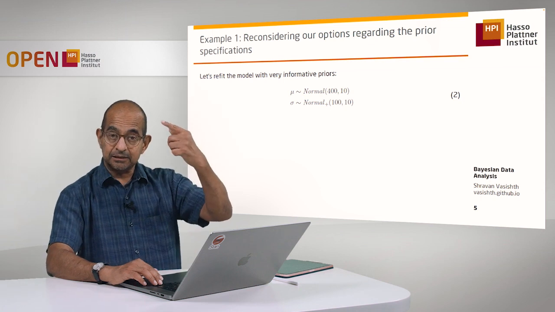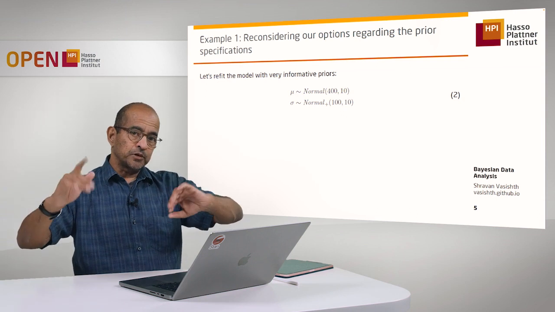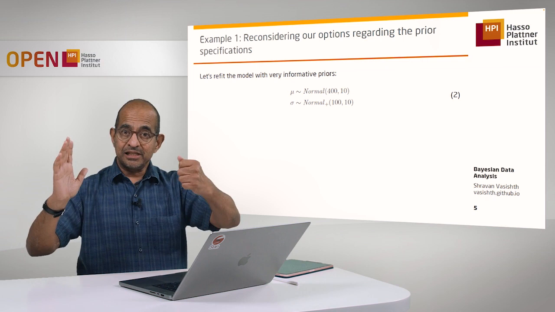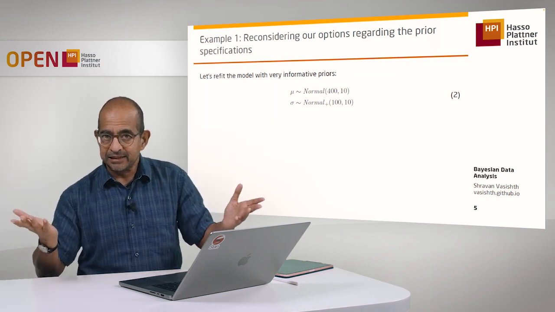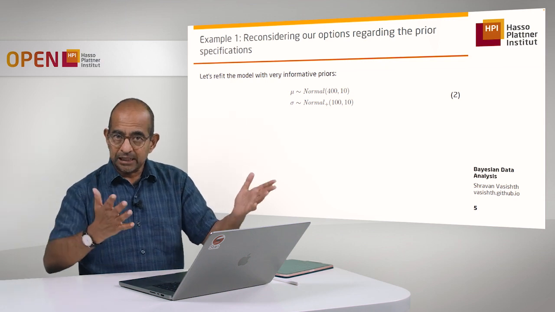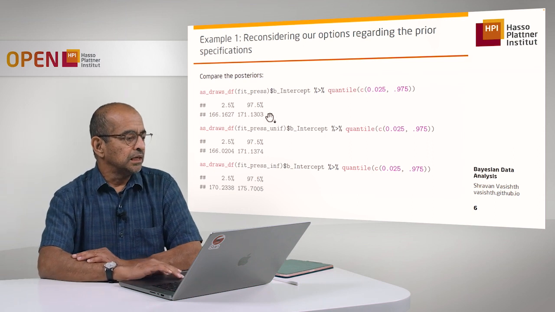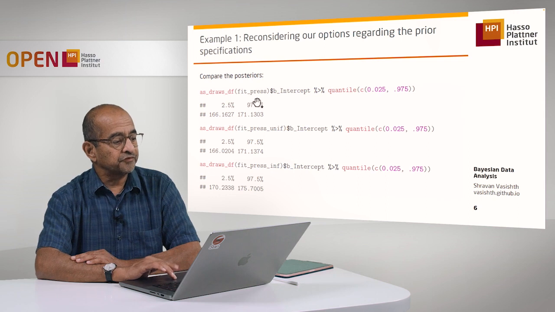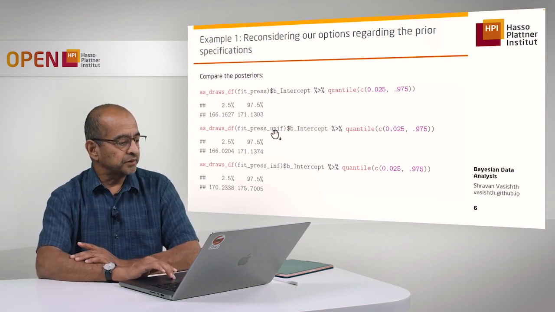As I mentioned some lectures ago, the posterior is going to be a compromise between the prior and the likelihood, but if you have a lot of data, the posterior will be pretty much affected by the likelihood. So you'll get exactly the same result as a maximum likelihood estimate for the mean of the posterior. So let's look at this again. Here's my original model with the uniform priors that I fit in the previous lecture. Here is my flat uninformative priors. As I showed you, I have very similar estimates here.